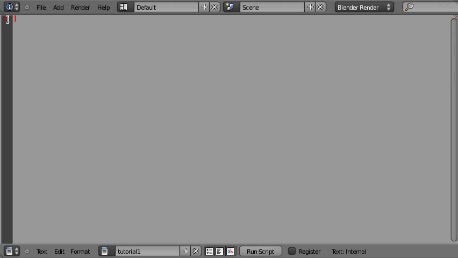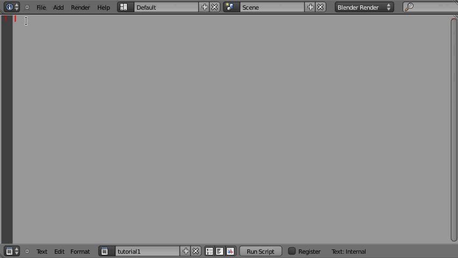Next thing, I'm just going to click on these three buttons here. First one turns on line numbering, second one turns on line wrapping, so if we type a line that's too long for the screen, it just wraps back to the beginning of the next line, and the third one turns on syntax highlighting. That just colours parts of our script, and that just makes it easier to read.